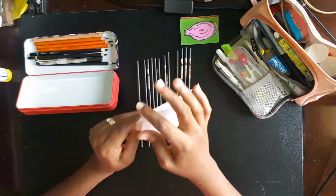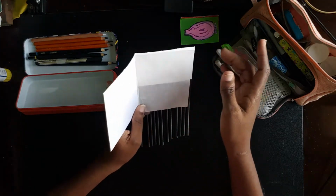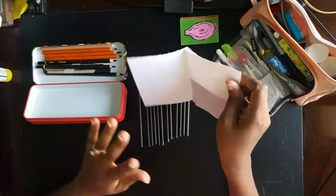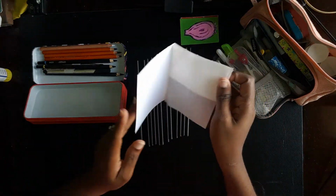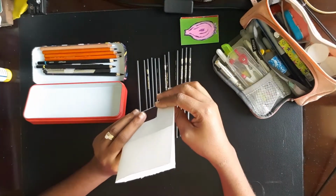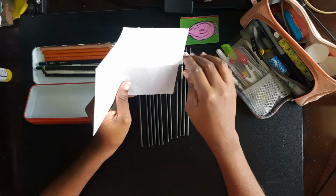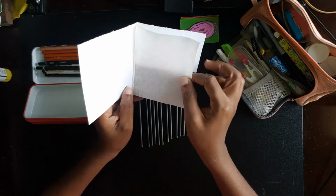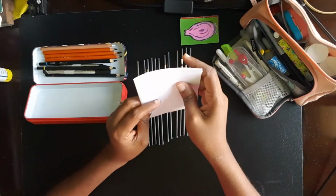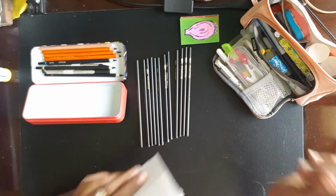I made my little swatch leaflet here. I decided to put it like a little leaflet because what I've discovered working with charcoals, especially these charcoals over here, which I work with a lot, is that they smudge. So we're going to sharpen these. That's why I put it like this, so it kind of reduces the smudging. Oh crap, I just realized that this swatch is too big for that. I just cut it. Now you just saw me think out loud. And I have a tracing film between them so that it reduces the smudging onto the other page. Okay, so let me show you that process and stop my blabbering.